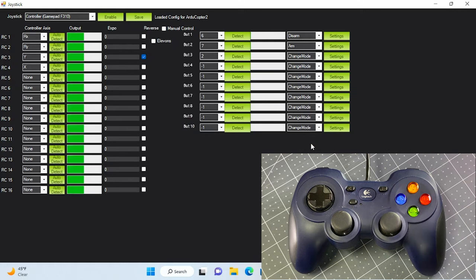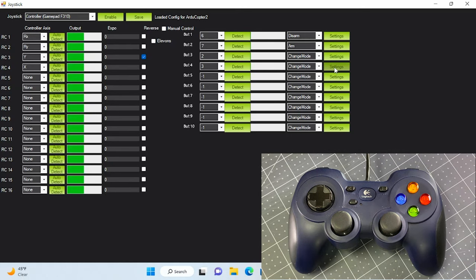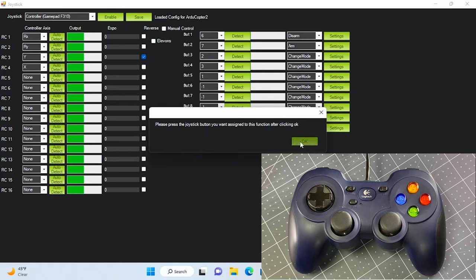For button 3, after detecting the button, press settings. And from the drop-down menu, select stabilize. For button 4, we will assign alt hold. For button 5, we will assign loiter. For button 6, we will assign RTL, return to launch.